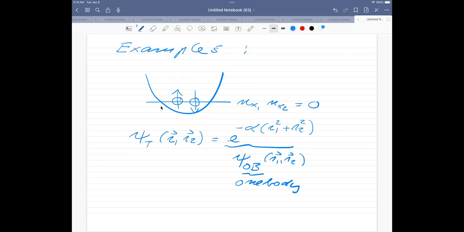But then I can add an interaction piece. And this interaction piece has something which runs like an exponential with an R12. In general, this will be a little bit more complicated. It will represent many other particles. So this is normally called the correlation or the interaction piece. So I will often write this as a psi of C, and with two particles, it's just R12 here. It's also called the Jastrow factor.